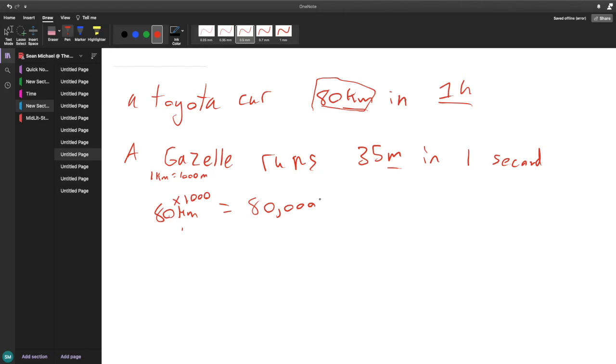Okay, so hopefully you paused if you could. If not, we'll just carry on. So this is how many meters we'd have. That's still in 1 hour. So how many would it be in 1 minute? What would we have to do? Well, we'd have to divide by 60, right? Because 1 hour is made up of 60 minutes. So we'd have to figure out what this would be if we just had 1/60th of the parts.